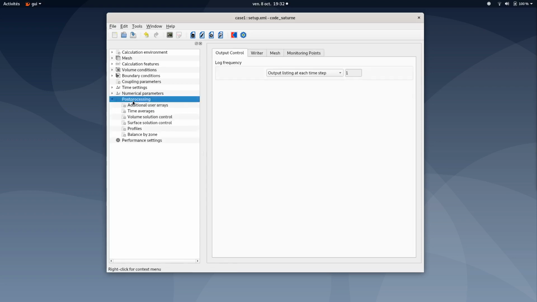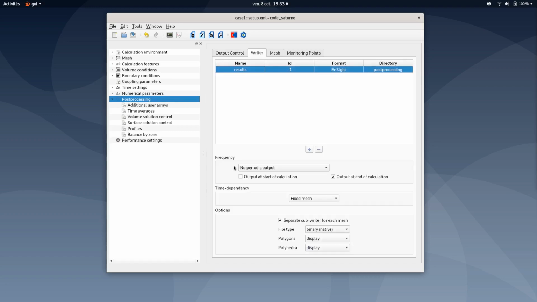Let's move to the post-processing tab. The output control and the log frequency should not be changed. You can leave this option. So let's move to the writer tab and select results. The frequency should be changed from no periodic output to output every n time steps.